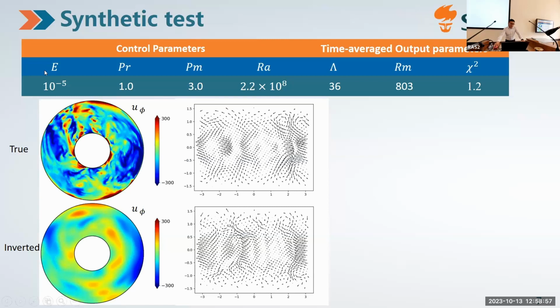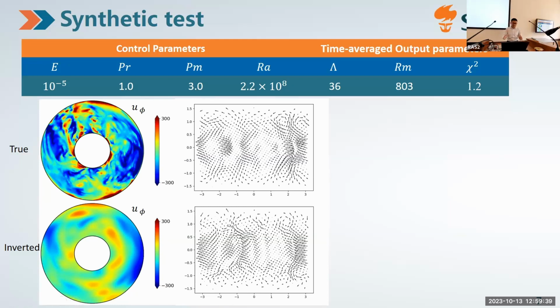Of course this simulation uses a moderate Ekman number, but it still generates an Earth-like dipole-dominated magnetic field. We use this K-squared, which was introduced by Christensen, to characterize the Earth-like dynamo model. If it is smaller than 4, it's quite Earth-like. Because in the synthetic test we know the true state of this three-dimensional core flow, we can compare the true flow with the inverted flow. On the top is the true flow, and the bottom shows the inverted core flow.